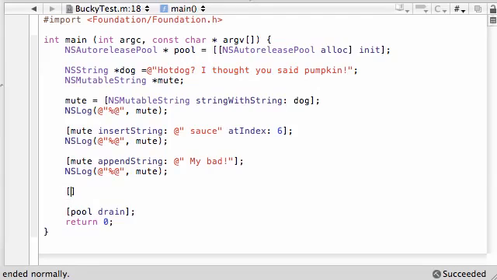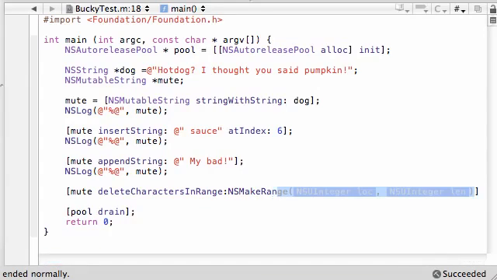Call the method on the string, okay, it's a mutable string. Once I get it typed, mutable string, delete characters in range. Look at that, I already typed it for us. So NSMakeRange, and now what you need to pass as the argument is of course the range and the coordinates, which is first, what character are you starting at? Hold on a second. So that must be like 12 or something. And let's say we're going to delete 20.